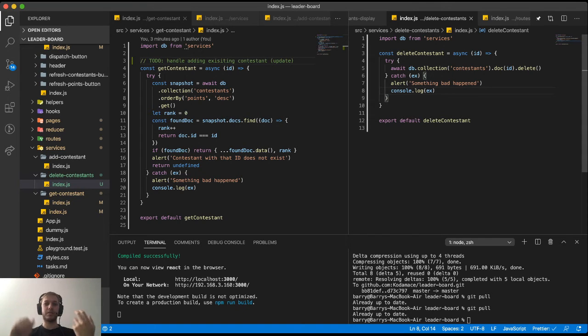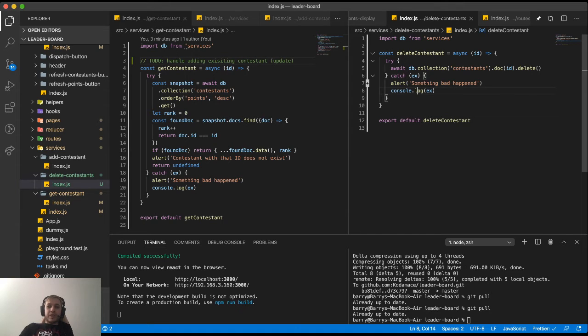So it's much more optimized. I guess also because this get contestant returns the state. It doesn't return something that you can append or delete to. So returning it wouldn't have made sense either.